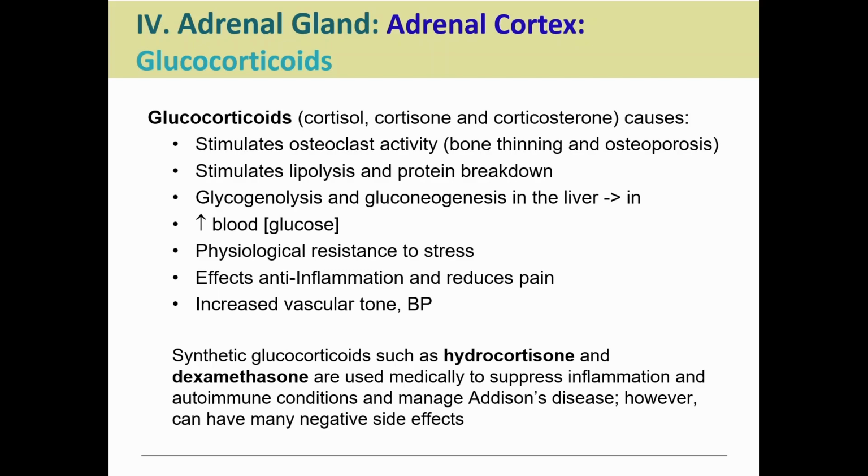Synthetics can help control that, to suppress that inflammation, but like any treatment, the natural way is usually going to have fewer problems, like having your natural level of glucocorticoids at their normal level is going to be more beneficial than taking a medication. However, for some people, right, they don't have a choice because they have some sort of condition, like an autoimmune condition or something like Addison's disease, and so they would have to take this and find the right dosage that will give them the ability to manage their disease without having too many negative side effects.